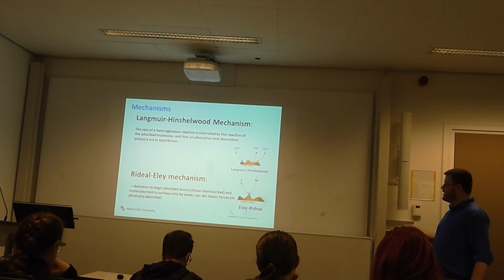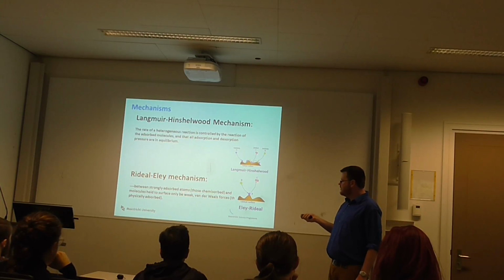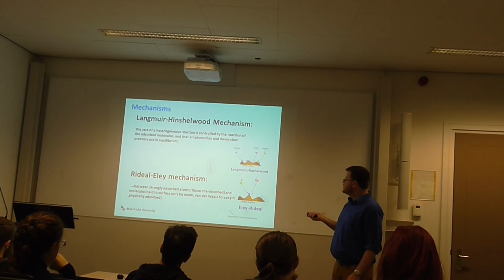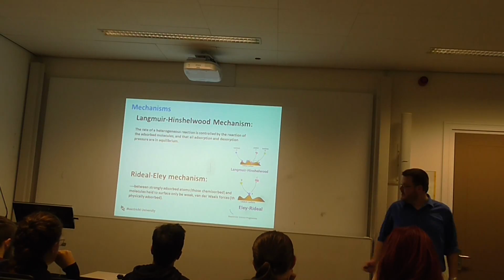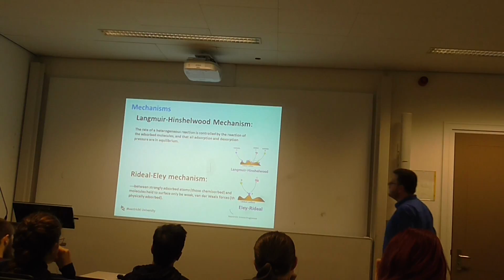As I just said, in this mechanism we have strongly adsorbed atoms and molecules, and here held only by weak van der Waals forces, physically adsorbed. So B is, in this case, only weakly bound to the surface. A is strongly bound. Here both A and B are strongly bound, essentially.